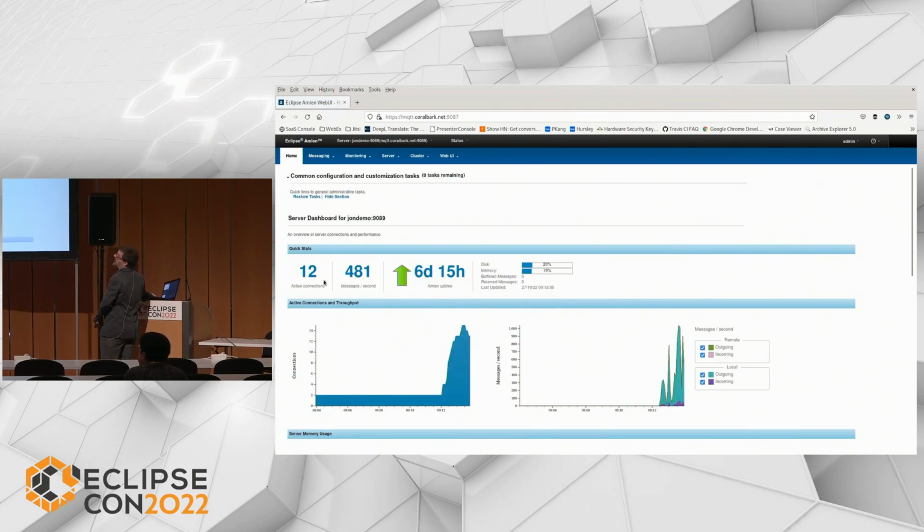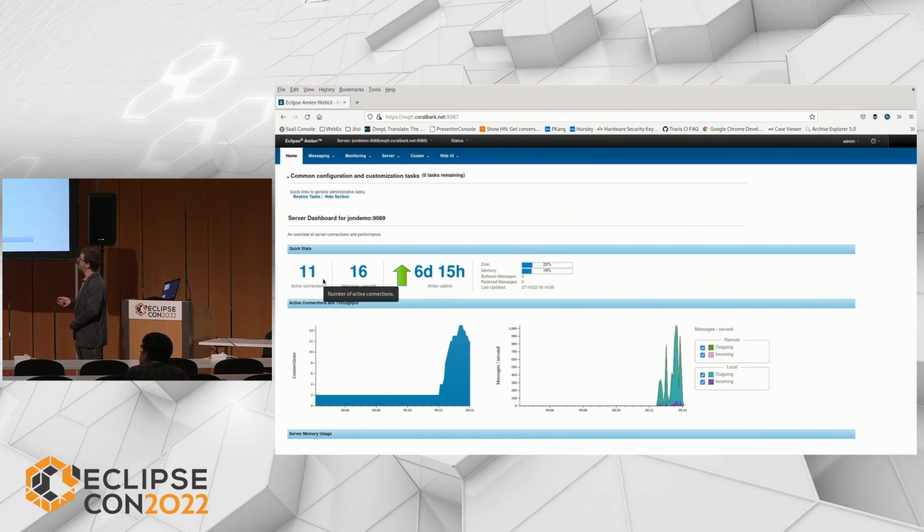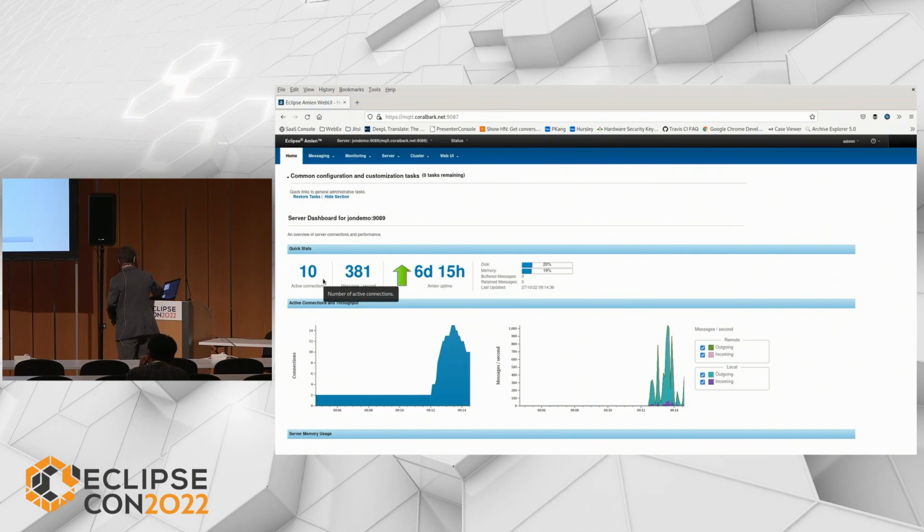We can see how many people are out there in the audience, and how many messages a second. We were peaking at 1,000 messages a second. Nothing very exciting, and we're only down at 16 messages a second now. If this was slightly differently configured, I'd try and have a wander around the web UI and drill into looking at individual subscriptions and things, but it's really hard for me to see the screen up there and my laptop at the same time, so I think I'll just move on and talk about it in slide form.